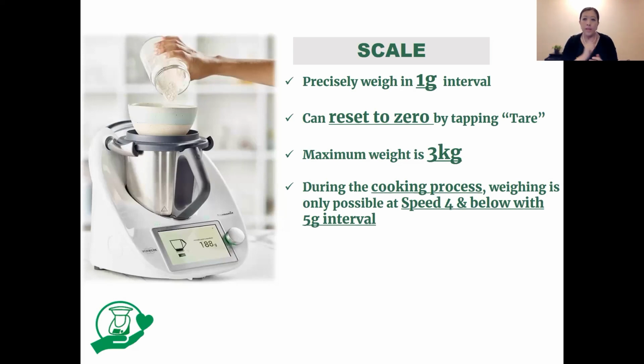Now, one thing I want you to take note of is that the precise weight for the scale is a 1 gram interval. But during the cooking process, meaning if your Thermomix is operating with temperature or with speed, the weighing scale will have some adjustment. The weighing scale can only operate when the speed is at 4 or below. If you are using speed 5 or speed 6 to blend your food, of course the weighing scale will not be able to activate, because at higher speed your Thermomix will be shaking a bit, so it will not give an accurate amount for you to weigh.